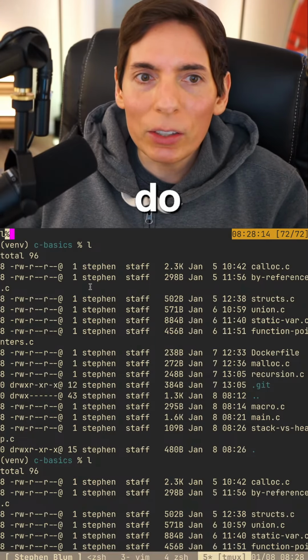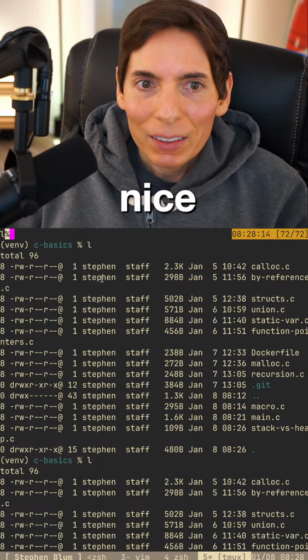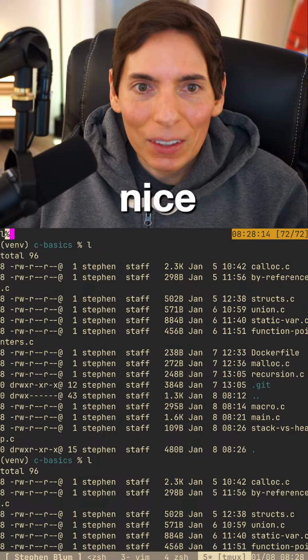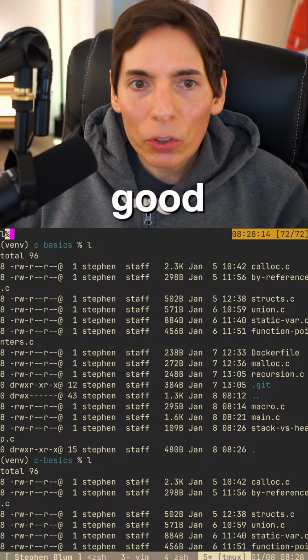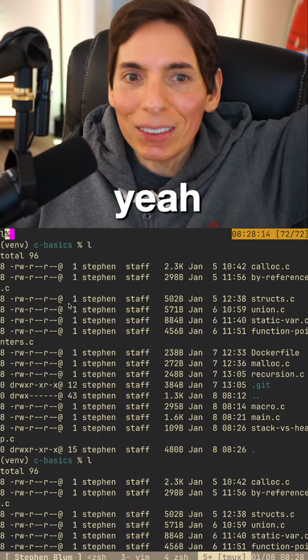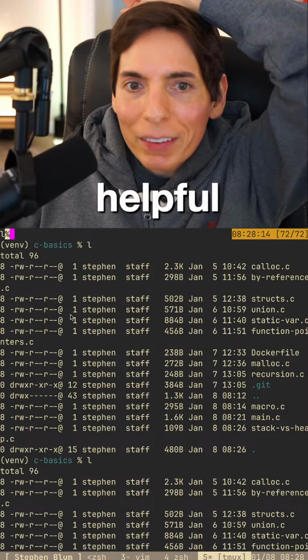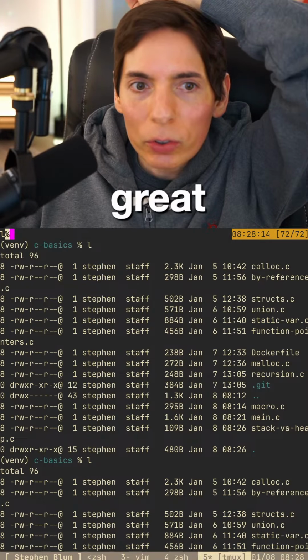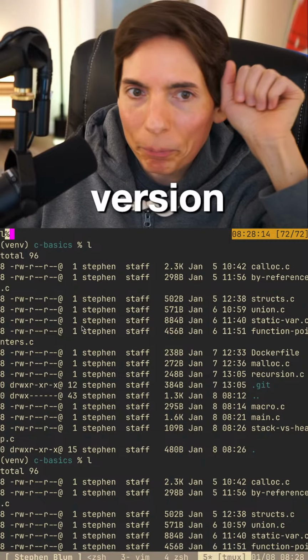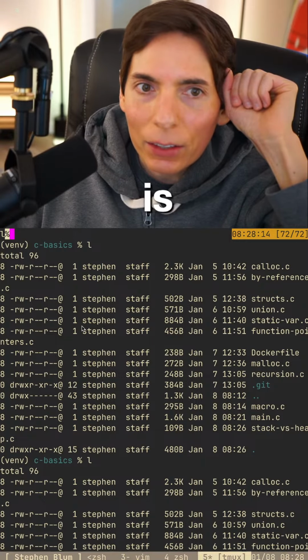You do STM32? Nice. Gaston. Nice. Good to see it. Mr. Lamb, good afternoon, sir. It's been a few months. Yeah. Hey, good to see you. Super helpful comment. Thank you for telling us about that. That's great. You use LazyVim. Excellent. That's a good version of Vim. What app is that? Hey, Lamb.